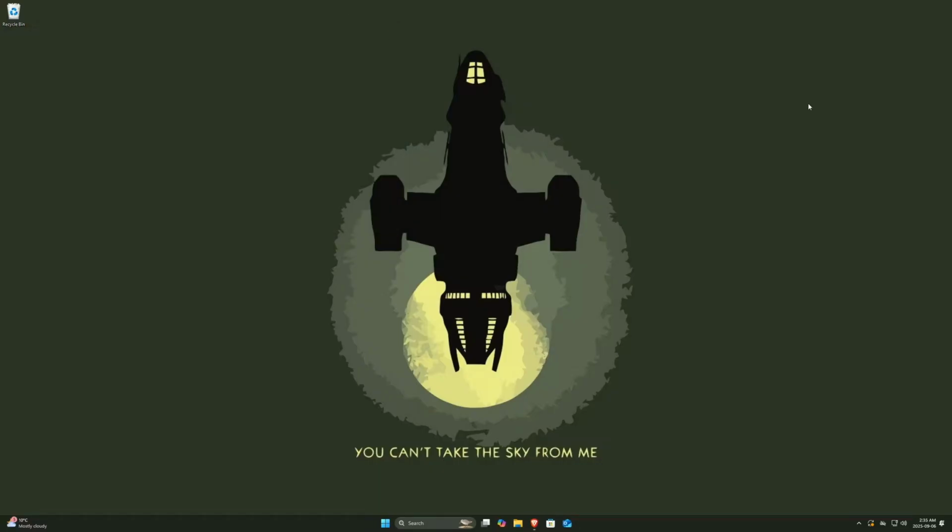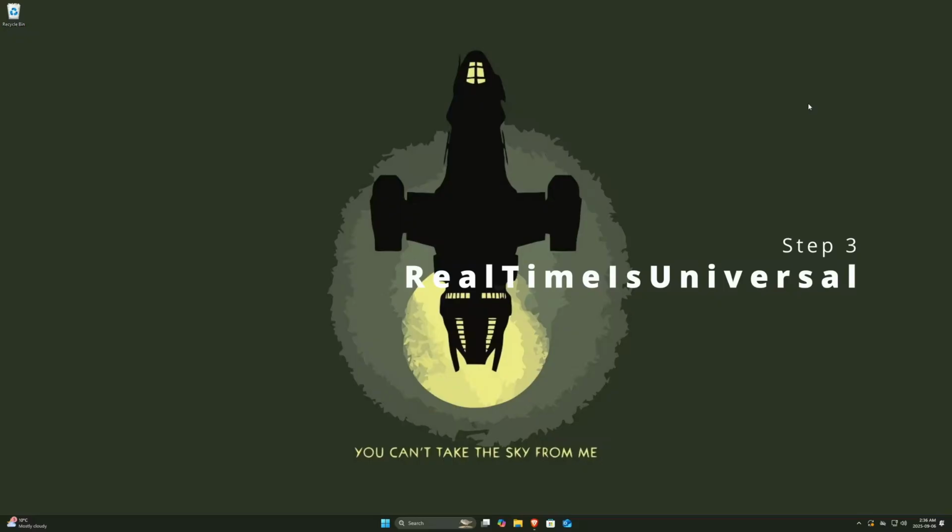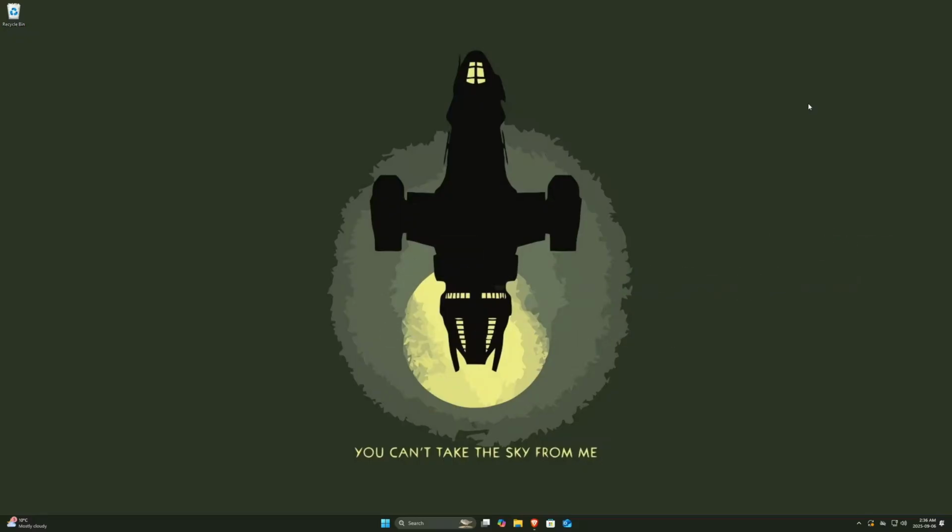So this next step can be done before or after you install Linux, it doesn't matter. We're going to set Windows to use universal time so that it stays synchronized with Linux, so you can swap between the OSs without the clocks desyncing. For example, when I switch from Linux back to Windows, my Windows clock ends up 5 hours ahead, and that's really annoying, and I don't like having to resynchronize with the online clock every single time, so we change this setting so that the OSs stay the same. It's a real time saver. Here's how you do it.